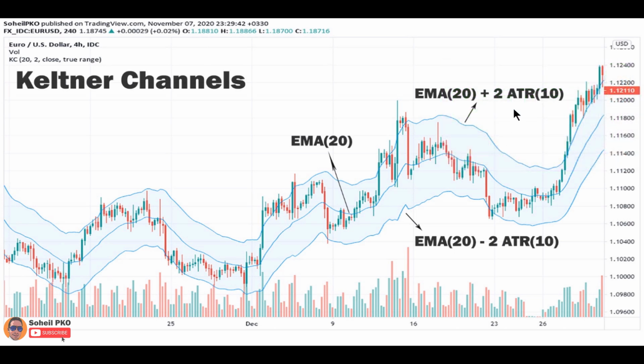Because ATR itself is a volatility indicator, Keltner channels, which are actually derived from ATR, also expand or contract with volatility, similar to Bollinger Bands. Increasing or decreasing the ATR length causes a less or more volatile ATR, and the length of the exponential moving average will affect how much lag there is. But in practice, the multiplier has the most effect on the channels. For example, decreasing it to 1 or increasing it to 3 will change the channel width significantly.